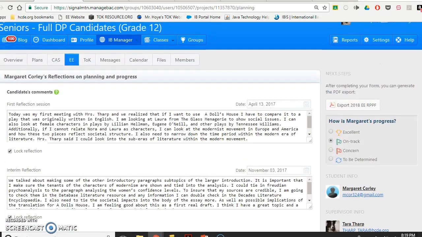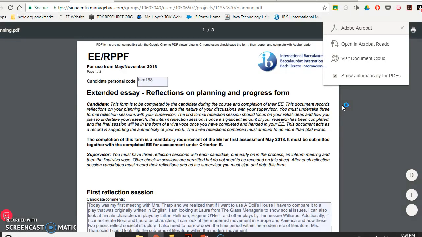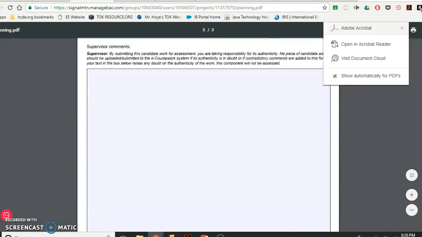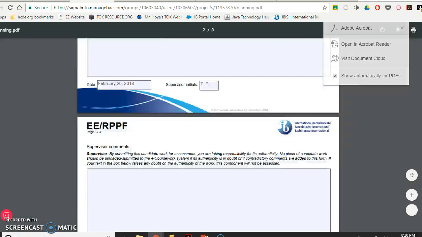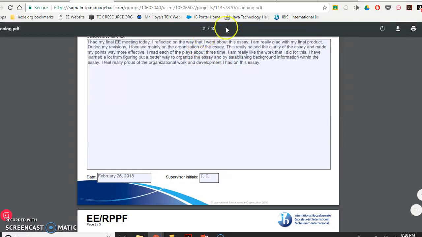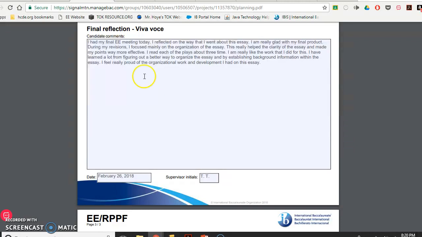this is also due on March 15th. So this is why it's really important that you get this done. Meg's in good shape. I just need to fill mine out. I have it written in hand, but I just haven't typed it in. So we are, not you, we're going to save this as a PDF and upload it to IB and IBIS. So, you know, this is also due by March 15th. So getting those Viva Voces, this 3rd reflection in, is really, really important.